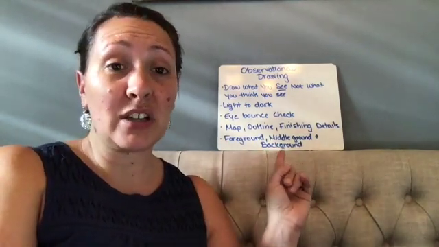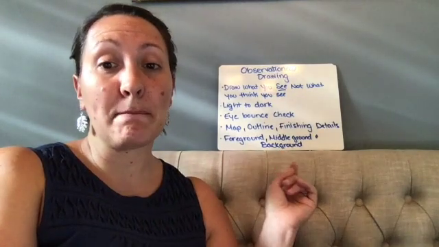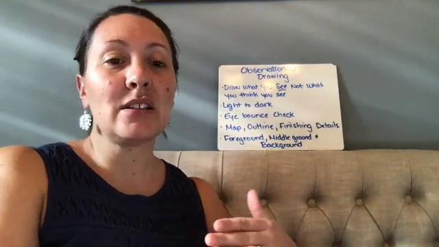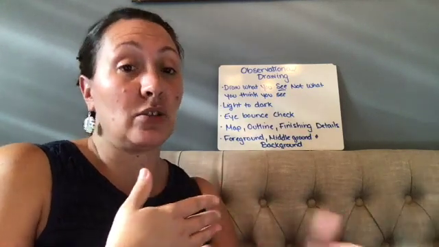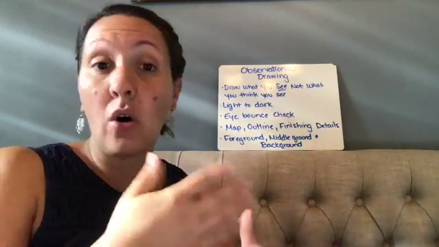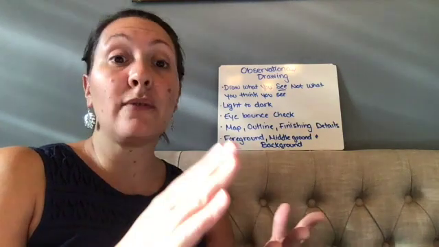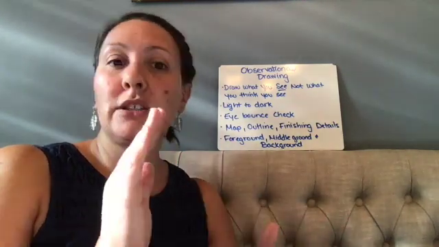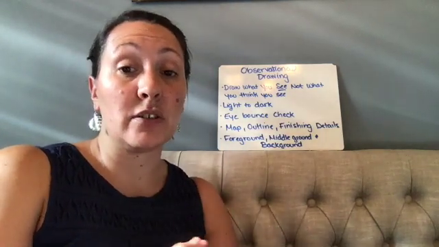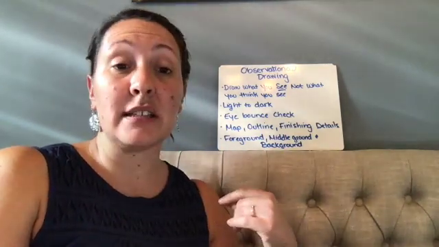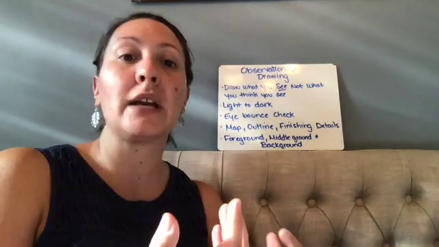And other things you've got to focus on are foreground, middle ground, and background. These are the things that make it feel like it's three-dimensional, that it goes back in space. Now, all of the things with a still life, a landscape, architecture, portraits, and figures, those three areas definitely help with an actual picture, okay?